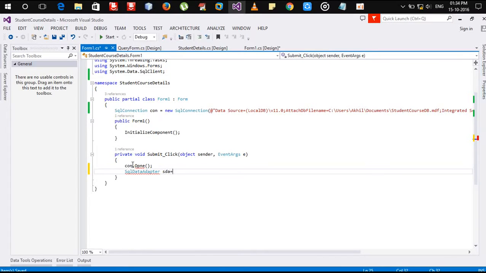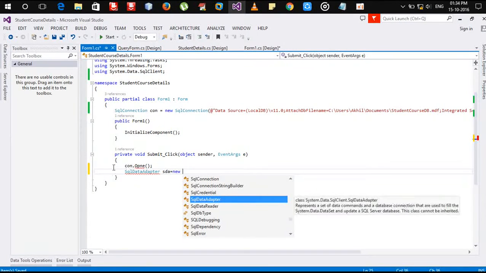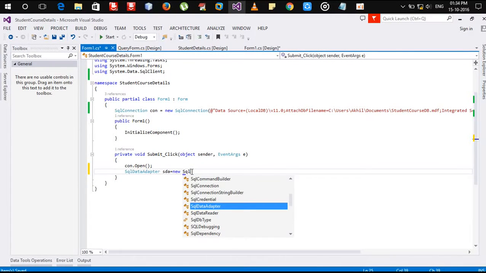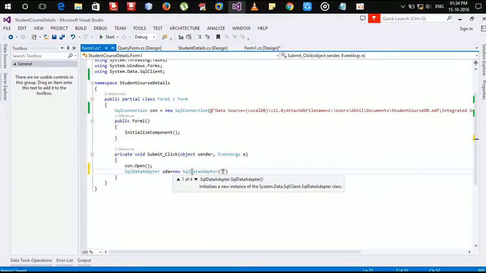We create an object, SQL data adapter. Within this we specify our query that we want to execute in the database.